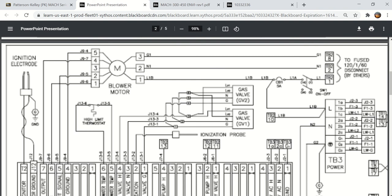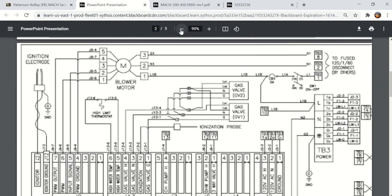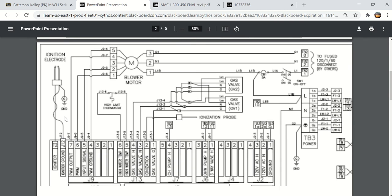So let's start on the far left here. I'm going to make this just a little bit smaller. Here's the ignition electrode, and you can see it says igniter, terminal 2, T2, and then ground, igniter ground is J12. And it actually is to a physical ground. So that's the ignition electrode, and you get an arc right there. That's what lights the gas.